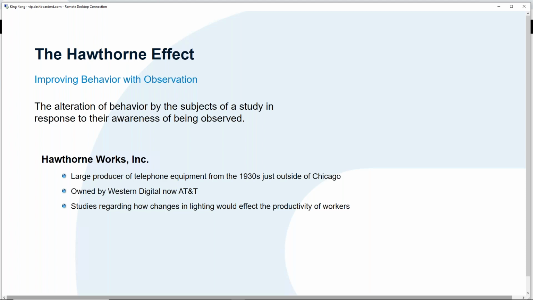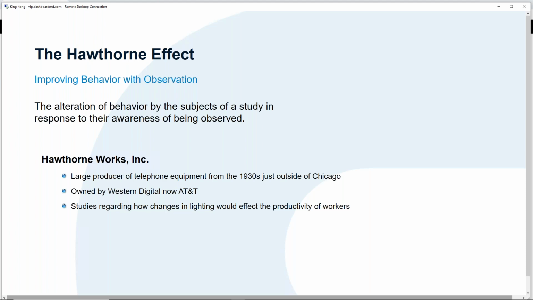What happened here was this company called Hawthorne Works in the 30s, outside of Chicago. This company built telephone equipment, and they started experimenting with lighting. They thought to themselves, well, maybe if I change the lights, make them brighter, it would improve performance. They were looking for things like that. What really set this apart was they started to have people document and track the assembly line. Imagine guys with clipboards and stopwatches tracking every step of the workers. Well, what they found after about 6 months of just documenting their baseline, as we call it, was that performance was steadily improving, and they hadn't changed a thing.